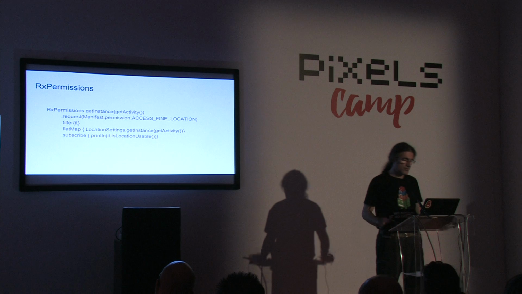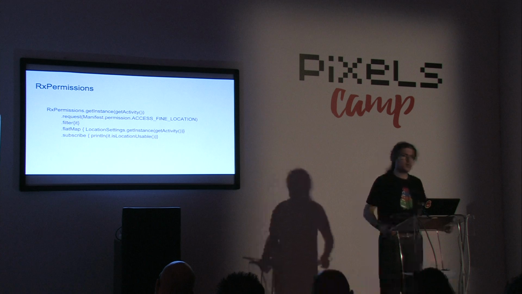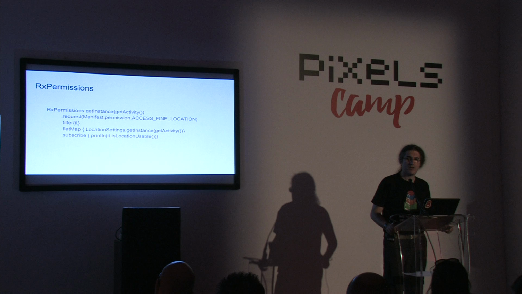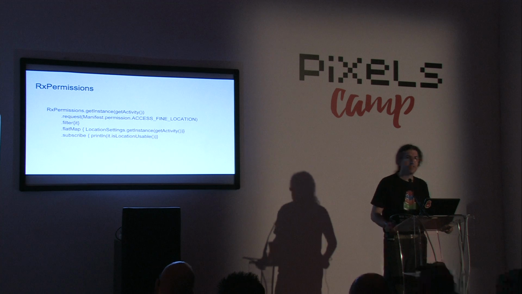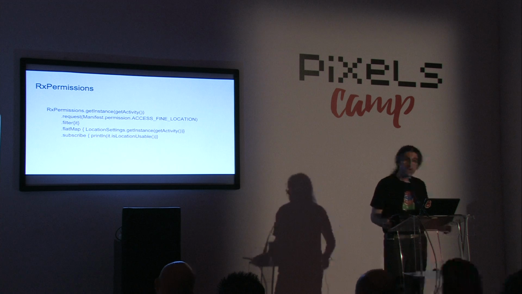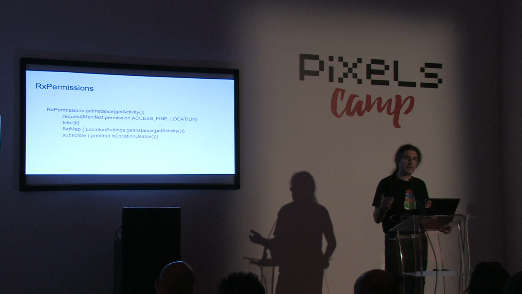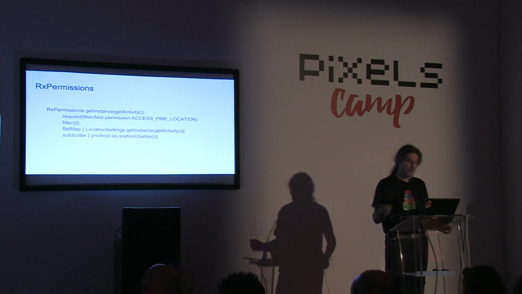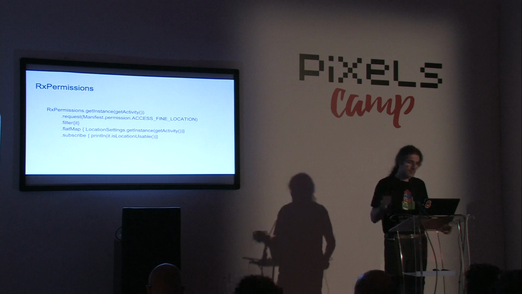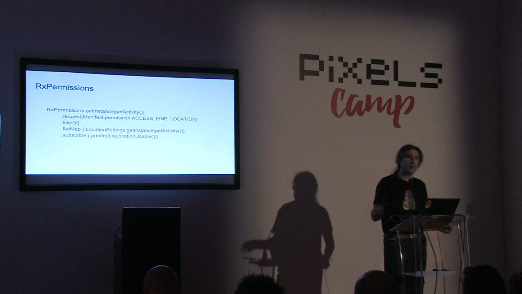More examples. If you're familiar with the Marshmallow permission model, now you ask, instead of when you install the app at the beginning, you have to give it all permissions. With Marshmallow, now you have to ask for the permission when you first need it. So that changed the code a lot. And there are some places where I have to check for the permission, and if I don't have it, I have to ask for it.